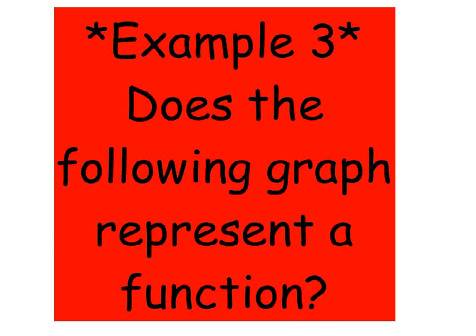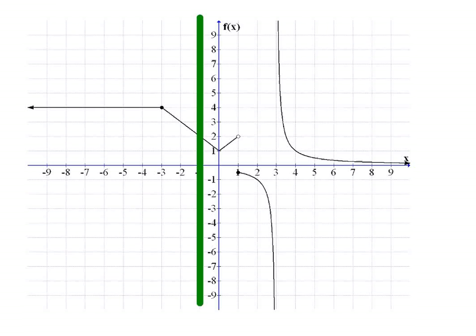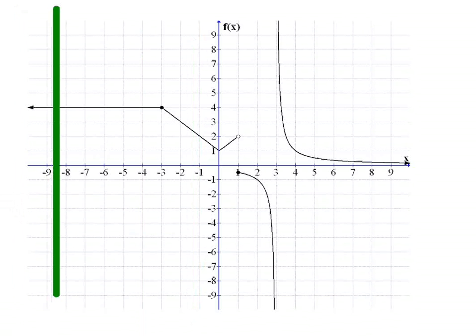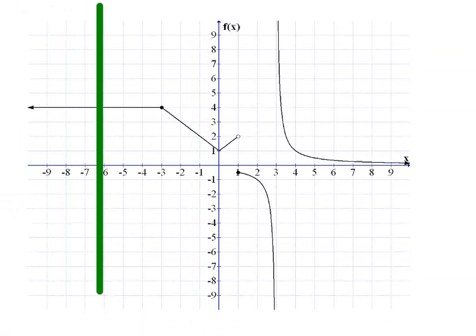Does the following graph represent a function? Example 3. Okay, again, let's take our straight edge and move it to the left. And now we're just going to go straight into the steps. Okay, so I just want to scan this from left to right, and you can tell me, is it touching more than once? Nope. Touching once, touching once, touching once. Just so you guys are clear about what I'm talking about, this is where the vertical line intersects the graph. Okay, it's only touching once. It's not touching the graph anywhere else.